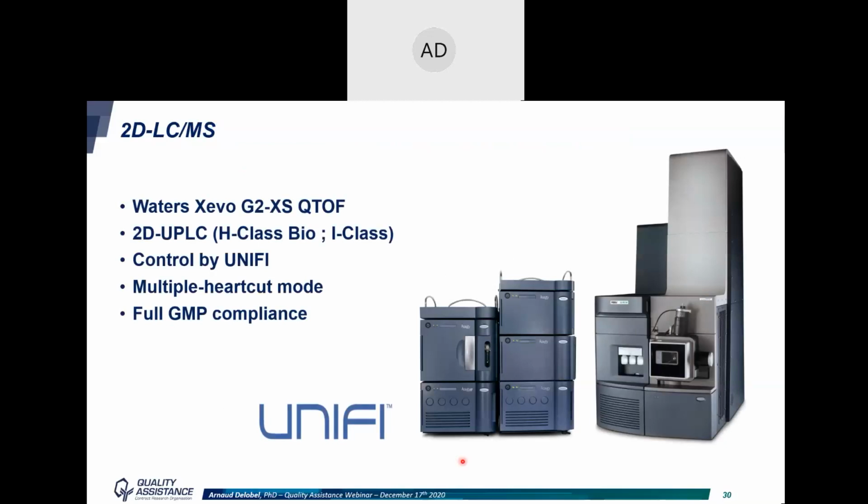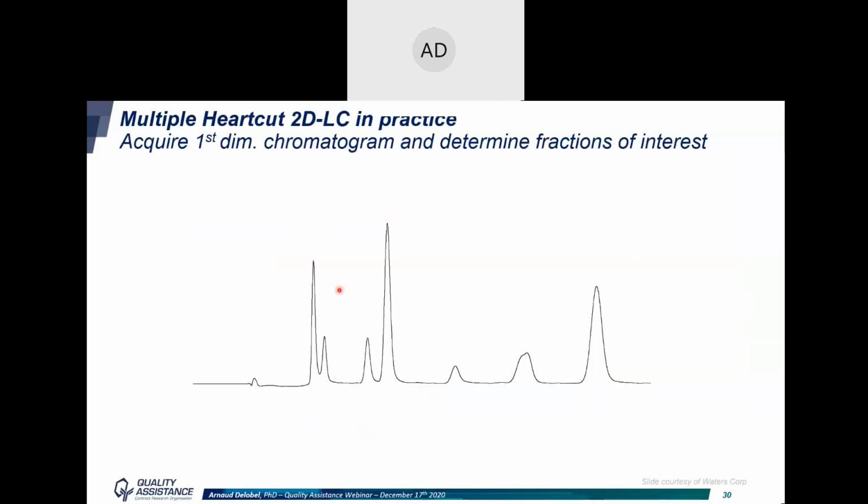At Quality Assistance, we're equipped with this system, which consists of a Xevo G2-XS QTOF coupled to 2D UPLC with an H-Class Bio as the first dimension and an I-Class system for the second dimension. Everything is controlled within Unify, so this ensures full GMP compliance. And we use this system in a multiple heart-cut mode, and I will now describe what it corresponds to.